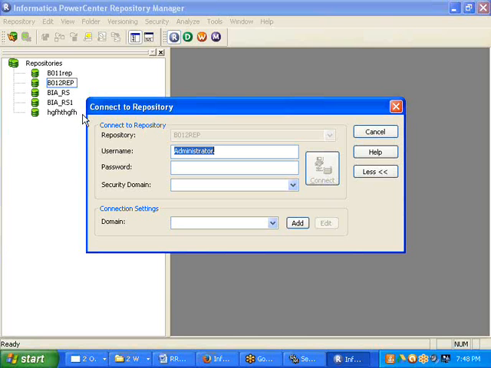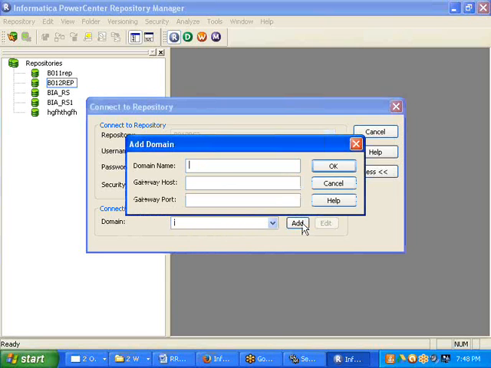This is the window. Now if you go to the domain, we have one drop down. Under this we are seeing one domain value, right? But if you are opening it for the first time, then we won't see anything in the drop down. Since I already used it in previous batches, that is the reason we are seeing one name in the domain. If you are opening it for the first time, you will see nothing in the drop down. At that moment, what to do? You need to click on Add.